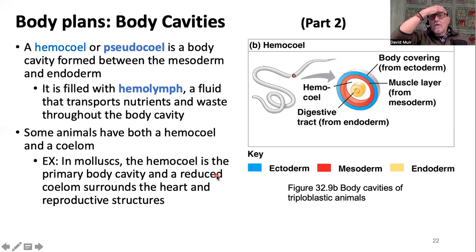Nonetheless, as we go through all of the animal groups, we find that there are a couple of groups that actually do try to exploit this kind of thing. And some of them, the nematodes, only have this pseudocoel. But others have a mixture of the two. They have some areas of the body which have this kind of structure. And then they have other areas of the body which have another structure that I'll tell you about now, a true coelom. So in the mollusks, for example, they have a mixture of the two.